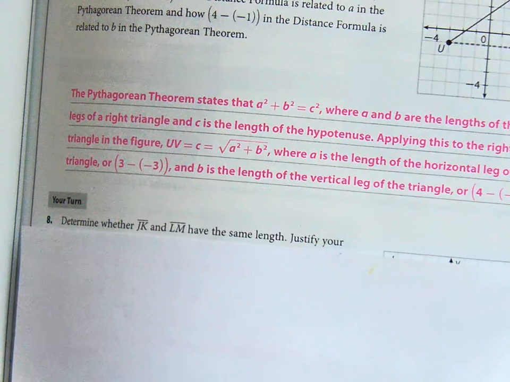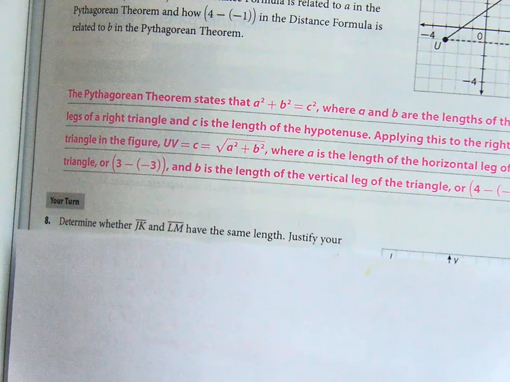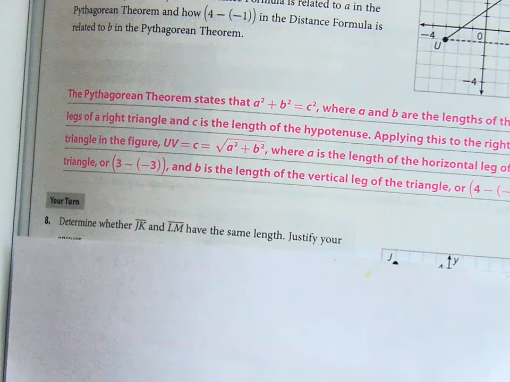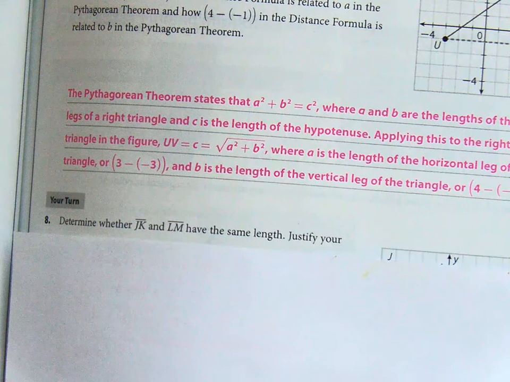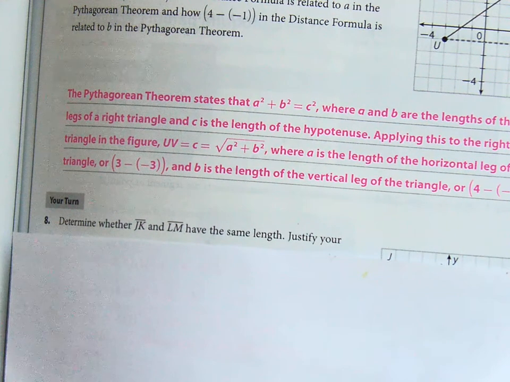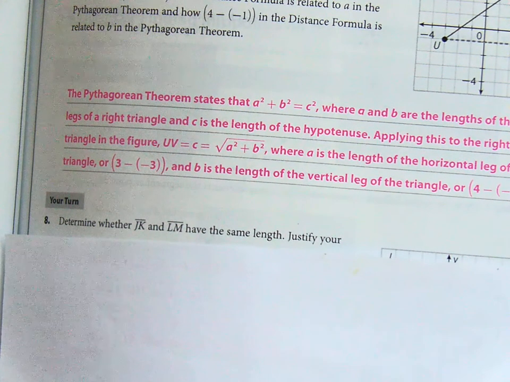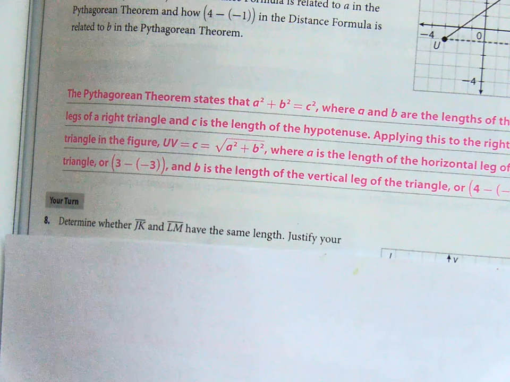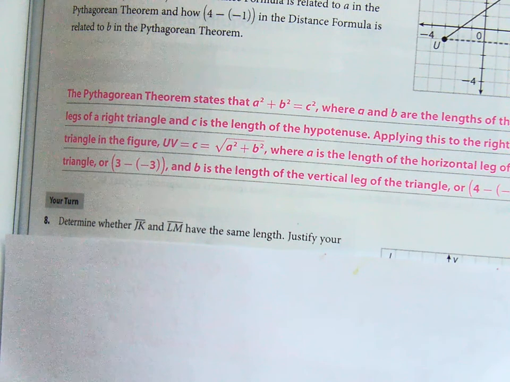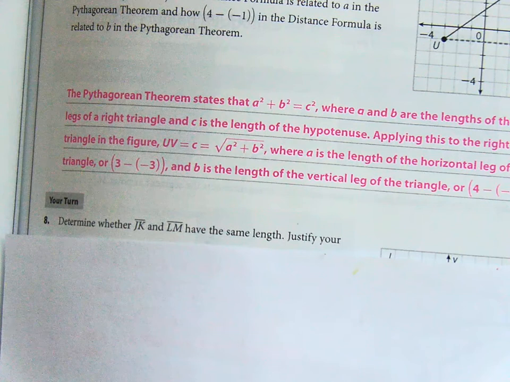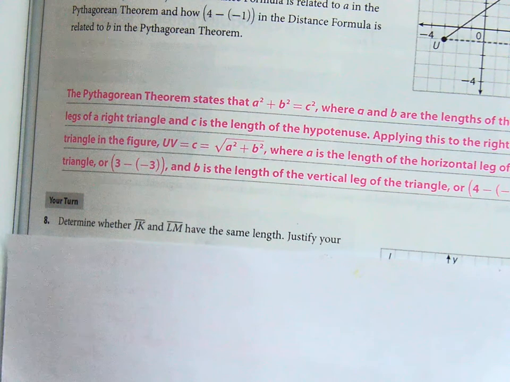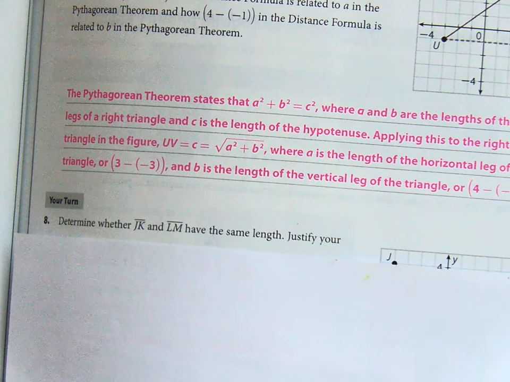Okay, so number 8, determine whether JK and LM have the same length and justify your answer. So go ahead and look at the picture. If you need to write out your distance formula, it's a great practice to practice the formula and to see what you need to plug in where and how. Identify your pieces and solve the problem. Go ahead and pause the video and work this one through.